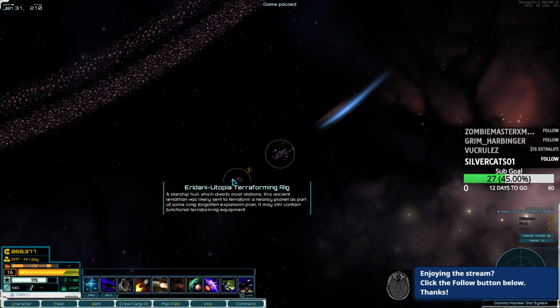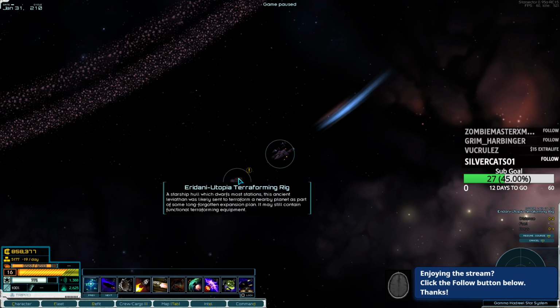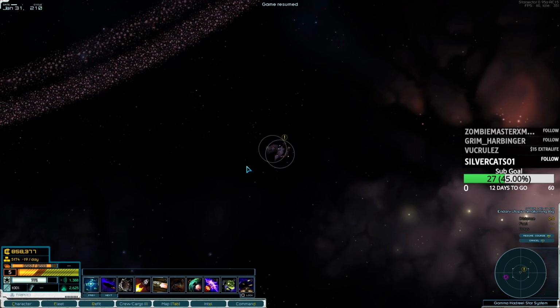Okay, so we are here, and this is a terraforming rig. This is going to be a little fight here, and this is to learn how to terraform, basically, or at least get some parts to help us terraform, and that's what we're going to be doing right now, ish.